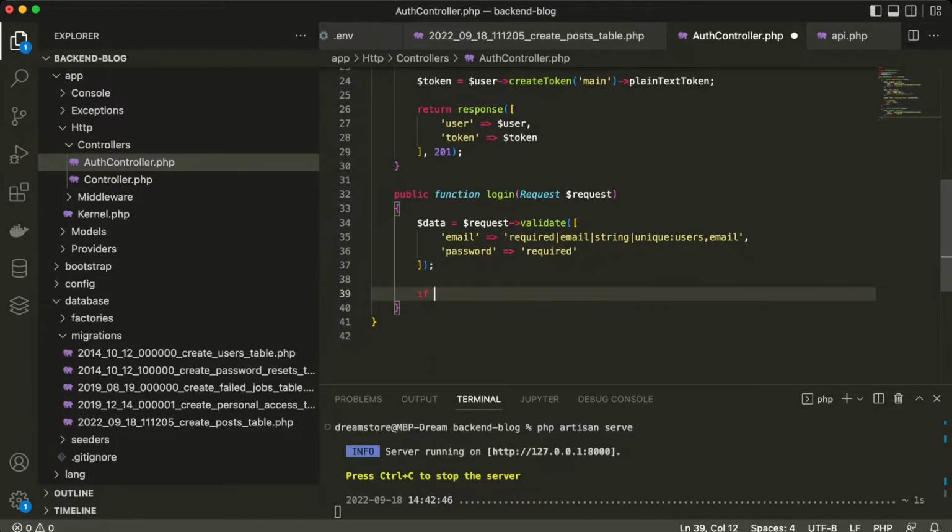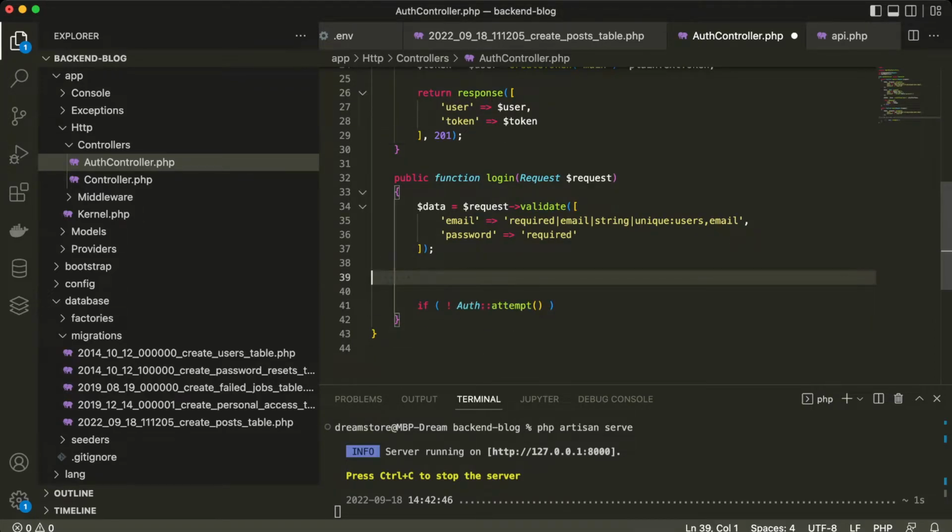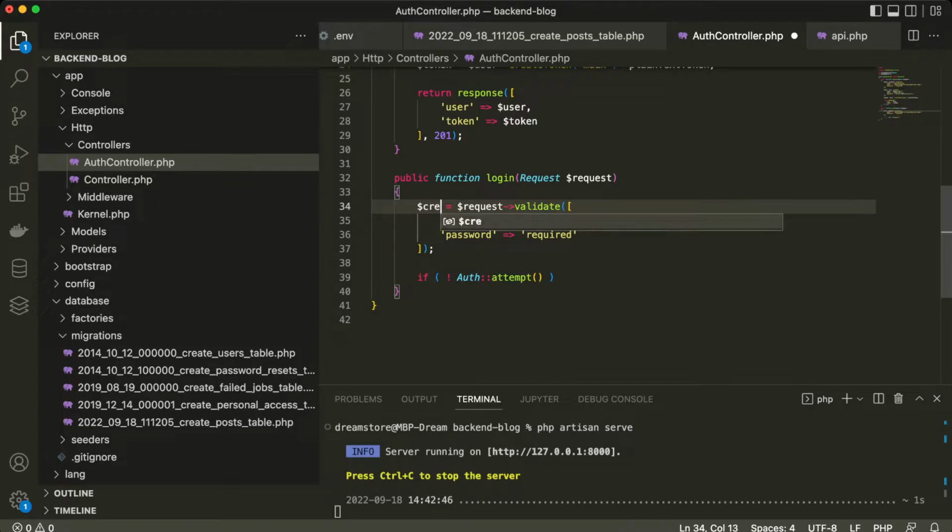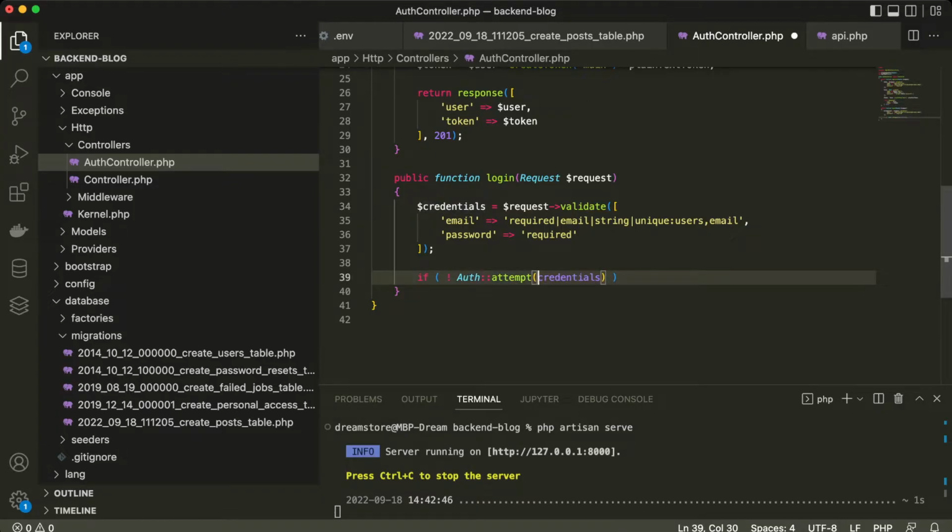And now first I'm gonna try to auth the user, so I'm gonna use the Auth class, and I'm gonna use the attempt function to authorize the user, and I'm gonna create a credentials array. Oh no, I don't need this array. I need just to rename this to credentials. Okay. And I need to type here the credentials variable.